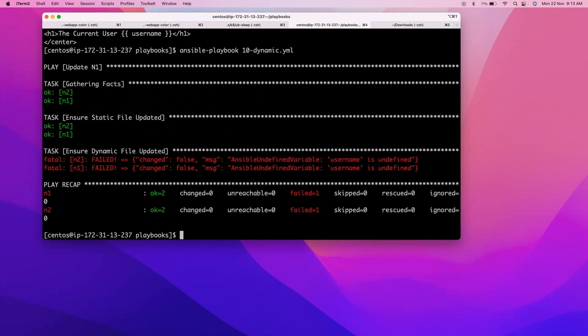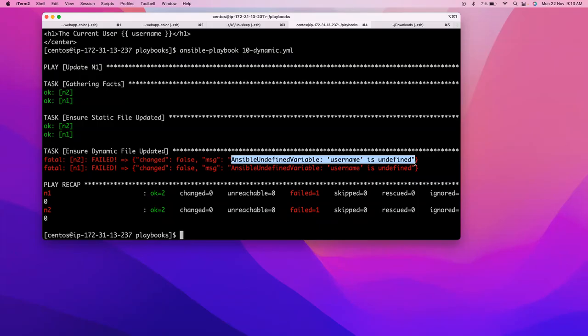Did you get the point? What did it say, both on N1 and N2? The thing called username you're looking for is not defined here.